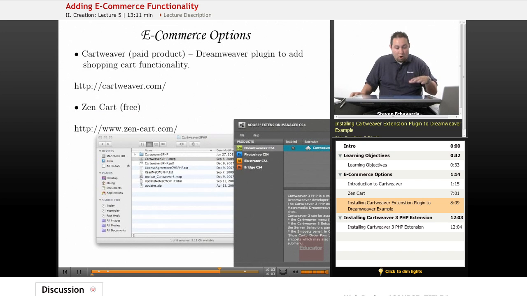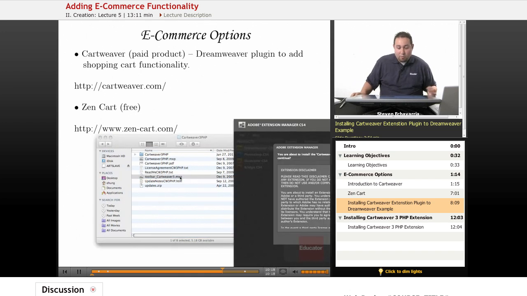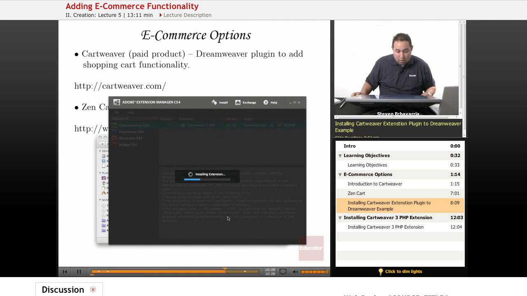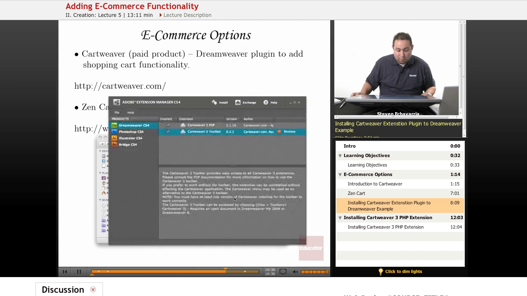So the first one here is basically installing not the toolbar as buttons, but the actual properties in the upper toolbar, if you want to call it that. But this is the other toolbar that you can put in if you just don't like to go into file and the directory. You can actually have shortcut buttons that are actually a toolbar for Cartweaver. So I'll go ahead and hit accept.